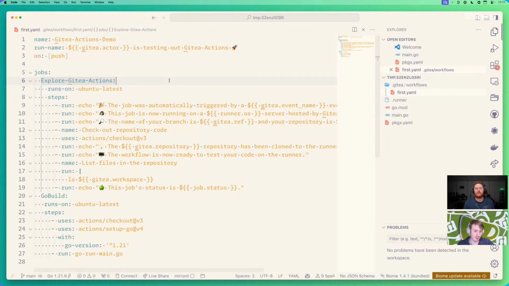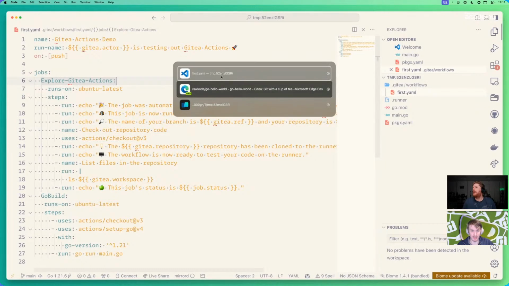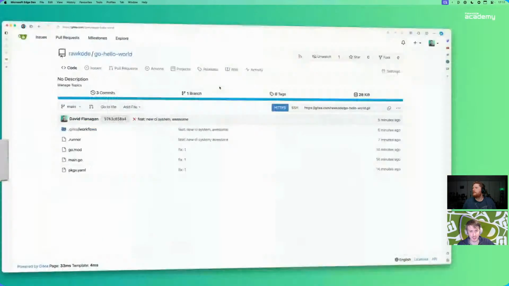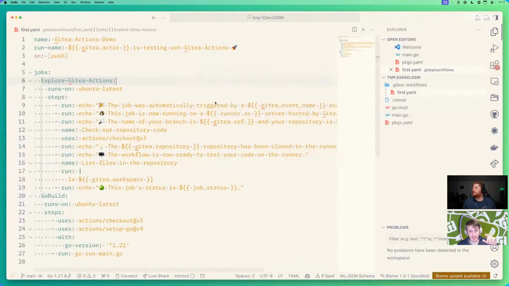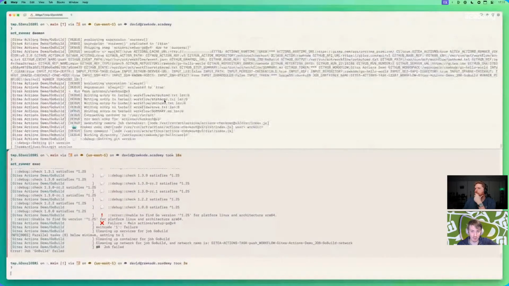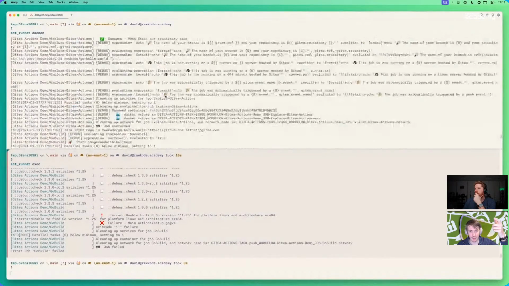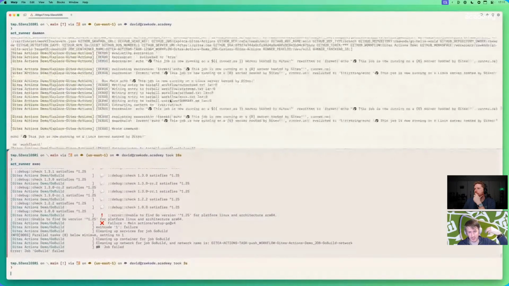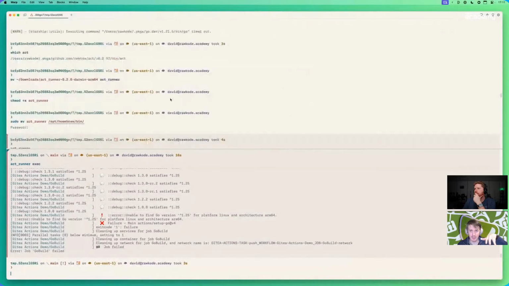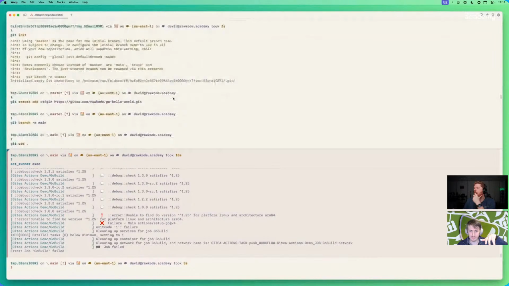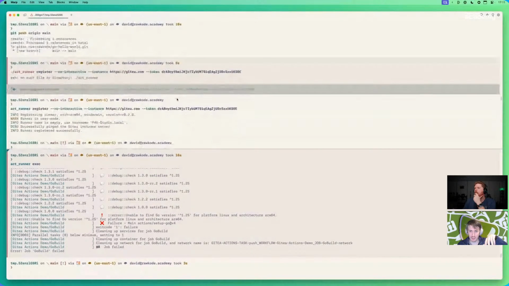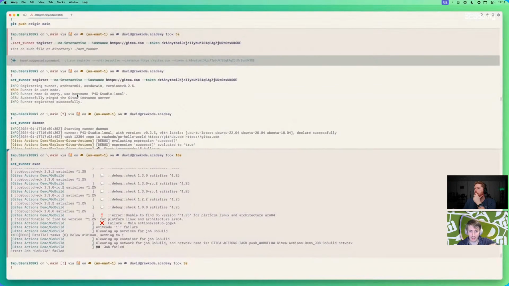So you can actually change it to the Ubuntu image if you wish. We skipped a few steps when registering your runner. If you scroll back in your terminal, you'll see that it says it registered with certain labels of Ubuntu latest, Ubuntu 20, Ubuntu 18, I believe. Where are we? And here we go, yeah.